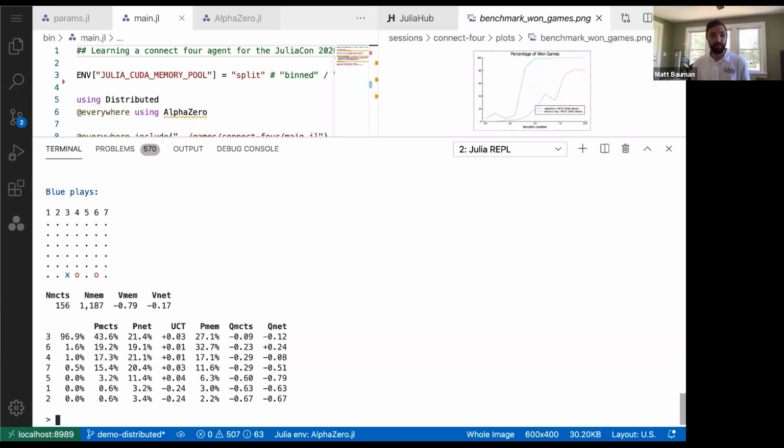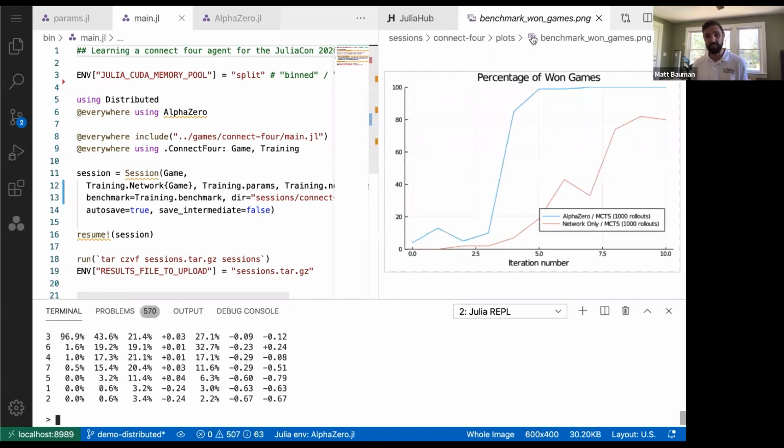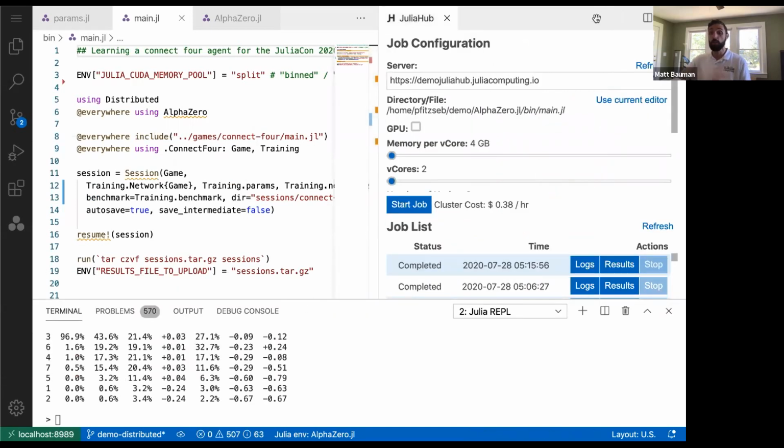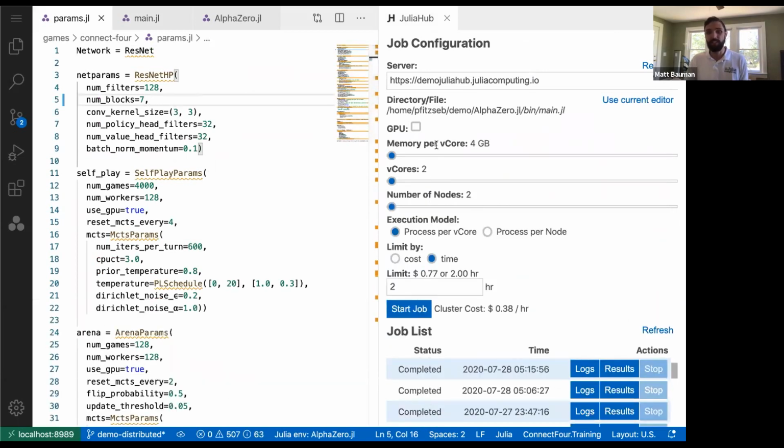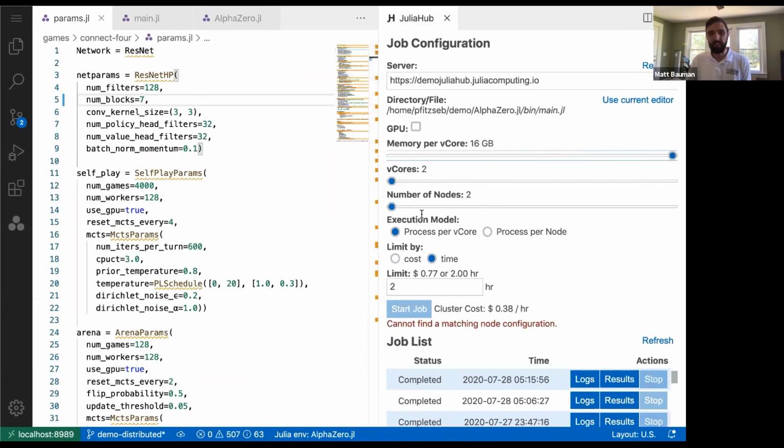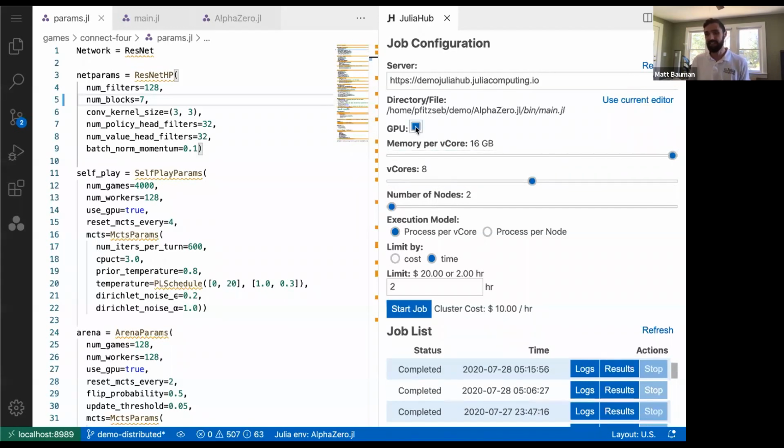But the cool thing is that you can do this in relatively short order, and it's not too expensive to do a huge machine learning model like this. And so JuliaHub allows you to scale. I can even go in, change some parameter, rerun it, set up the cluster config just the same as the way we did before, rerun this, get things going. So that is the crux of this.